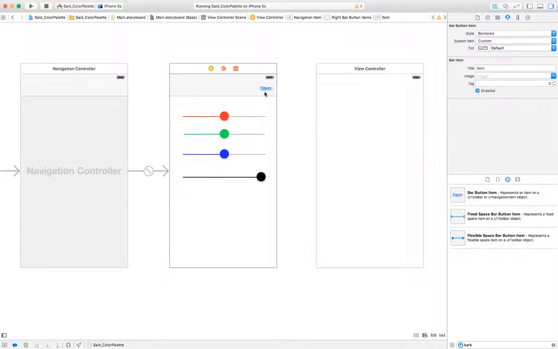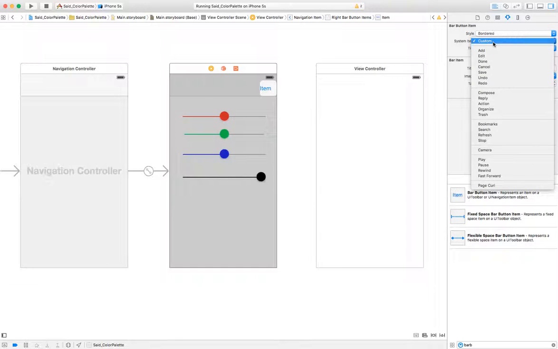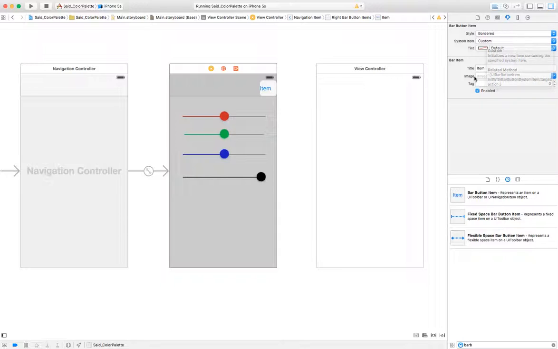So I add the button item here, and there are some built-in styles and built-in buttons. So play, pause, rewind. So if any of these represent what you want to do, you can just select it. If none of these represent what you want to do, then you can add your own custom.